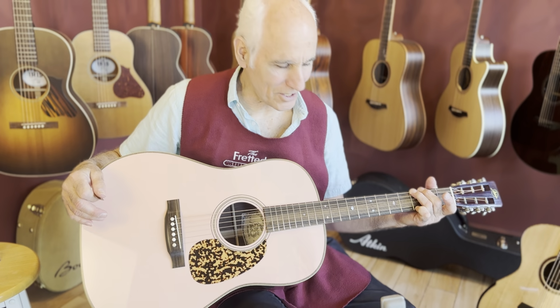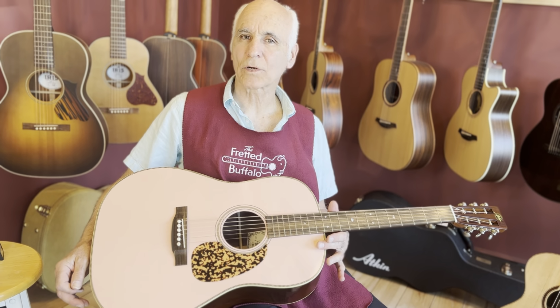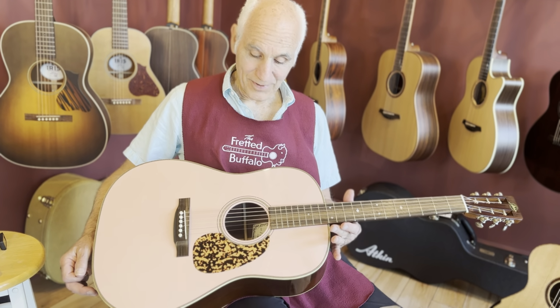No idea what that one sounds like. It's gorgeous. Atkin D3712S. Great guitar. Big Pink.